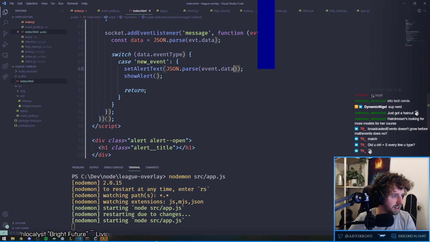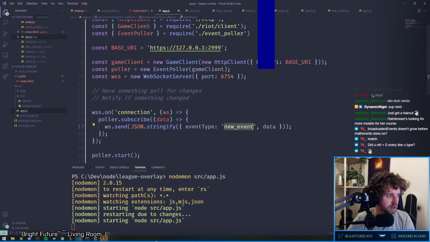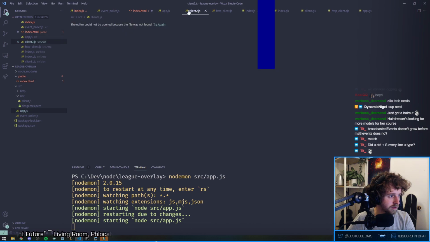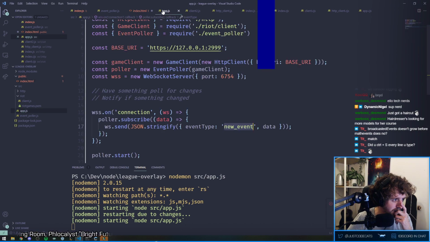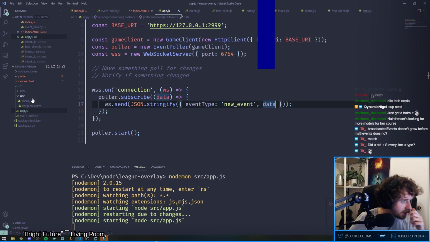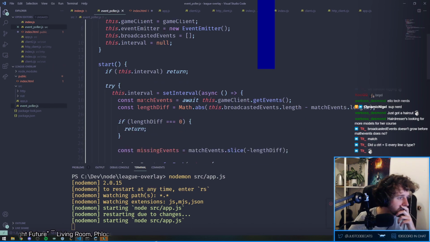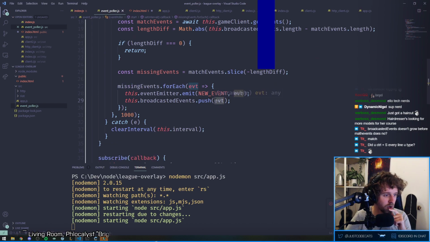So we got the data, and what we want to show is... What did we get from the polar again? The event. The whole blob of event.